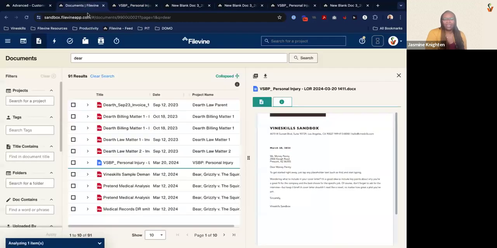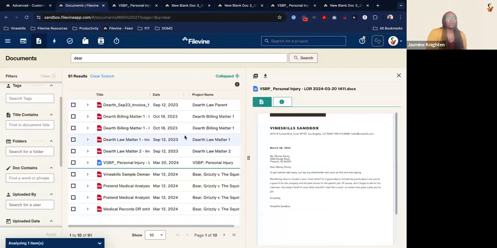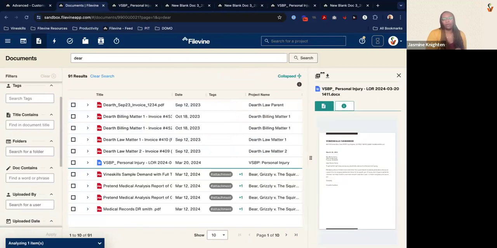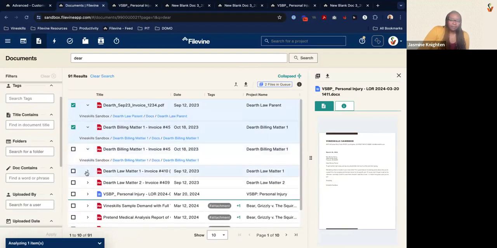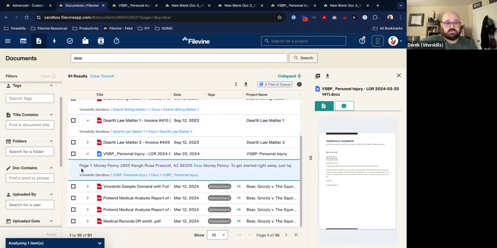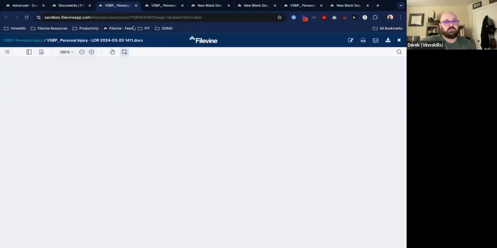You'll see that there's nothing highlighted in this view. If you use that little caret to the left of the title, it'll usually highlight for you where they're seeing that word that you searched for in the document as well, which is really nice. Yes, you can see right here, I searched for the word deer. These other ones that pulled in are fine, but we have this deer money penny from that document that we are going through and using. You can see exactly where it's at, and it gives you that word specifically.